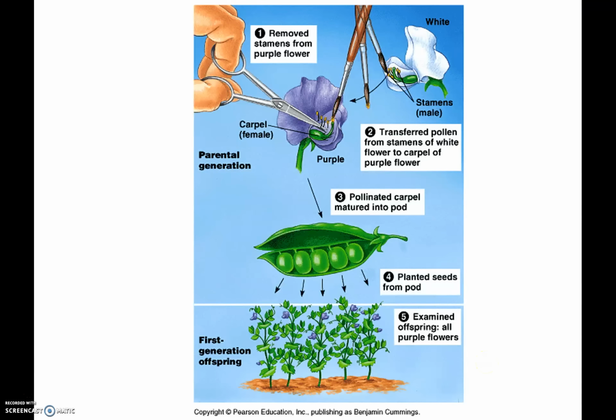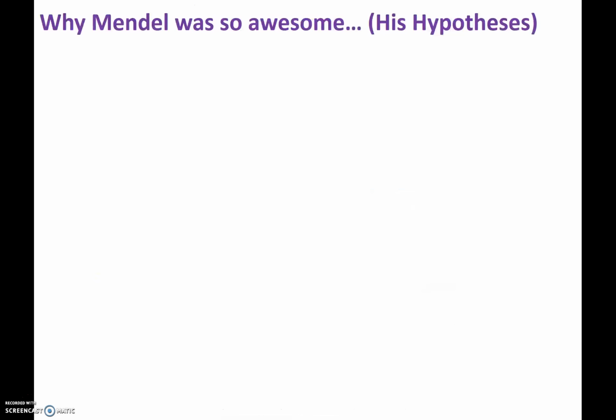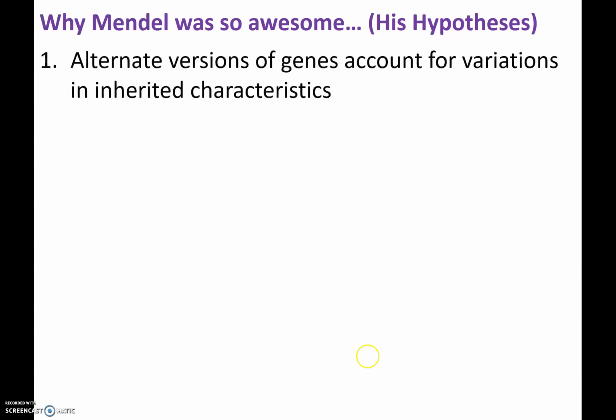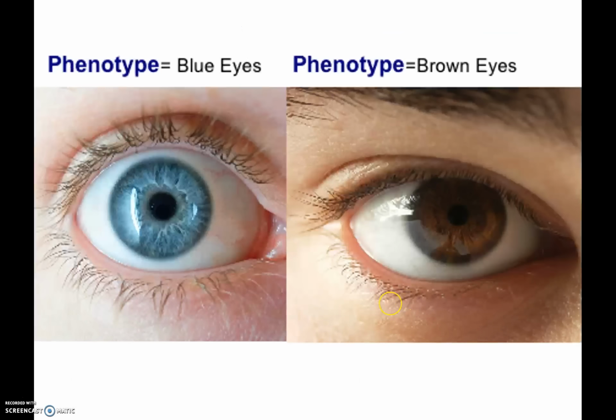Okay, so here's just a little picture showing how Mendel was very specific when he crossed his plants. He got the pollen from the male part of the plant and put it on the female part of the plant, keeping track of what the parent plants were so he could measure and record the offspring. So Mendel, why he's so awesome, we will talk about him some more in class because it's one of my favorite conversations. Okay, so now some other genetics vocabulary.